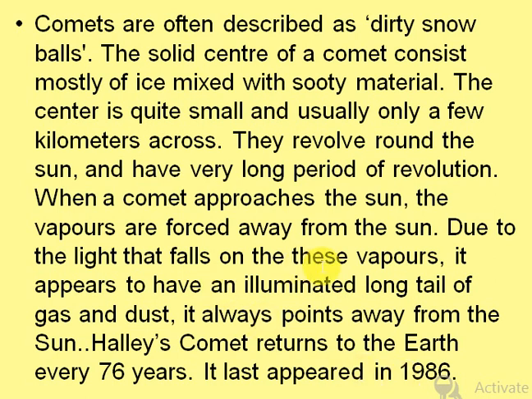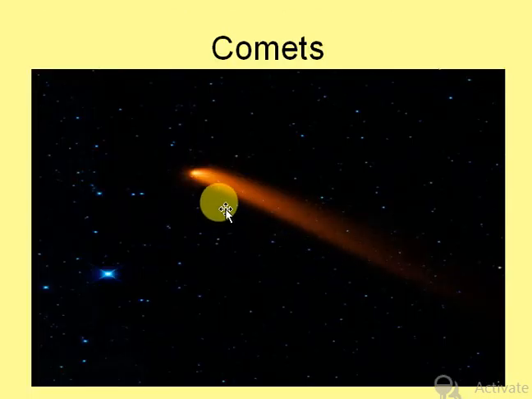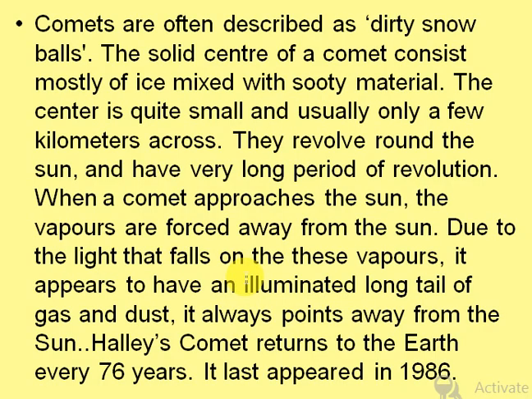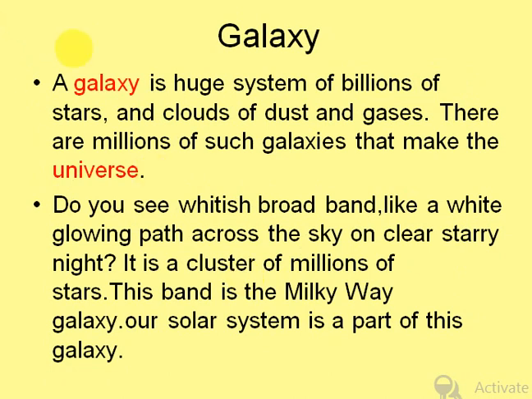I have seen it. I don't know whether you have seen it or not. Most of you must not have seen it, but your parents must have seen it. So try to discuss this comet with your parents and try to find more about comets. Here you can see the picture of a comet. I hope you have understood about the comets also.